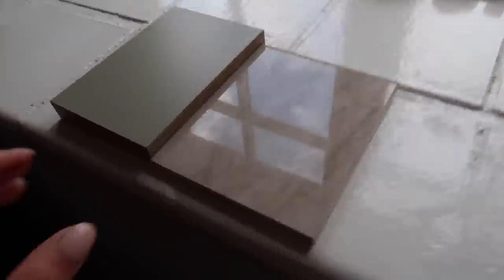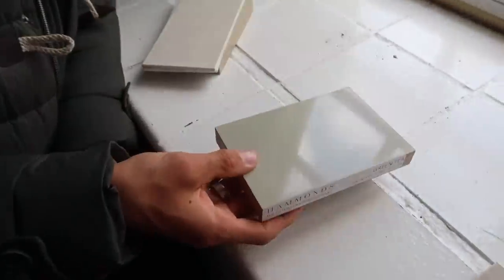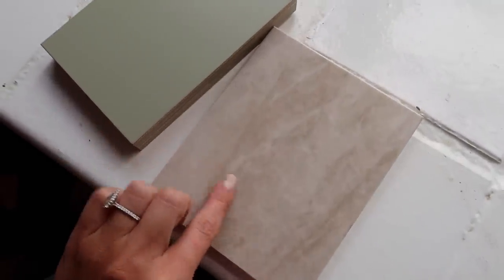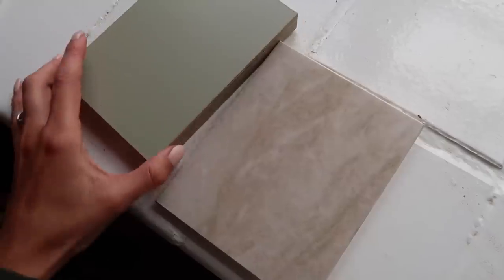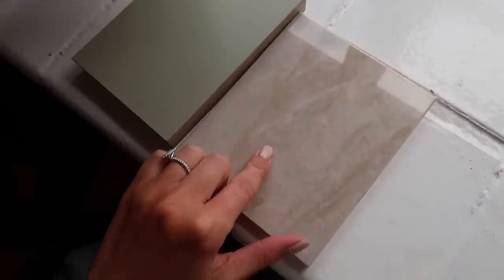Finally come to a decision, and we just really love this kind of Cotswoldy, quite natural green colour. What's it called? Green tea, and there's a gloss side and a matte side, and I think we're going to go matte. And then we always said from the word go, we really liked kind of ambery tones in a kitchen. You don't see it very often. So I think that this is the worktop we're going to go with.